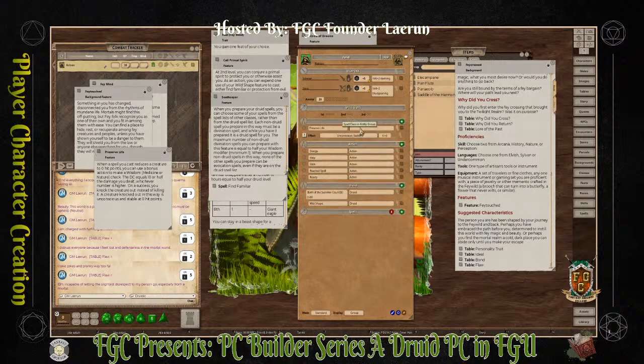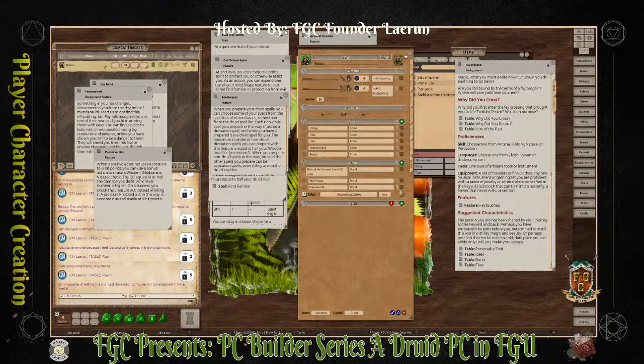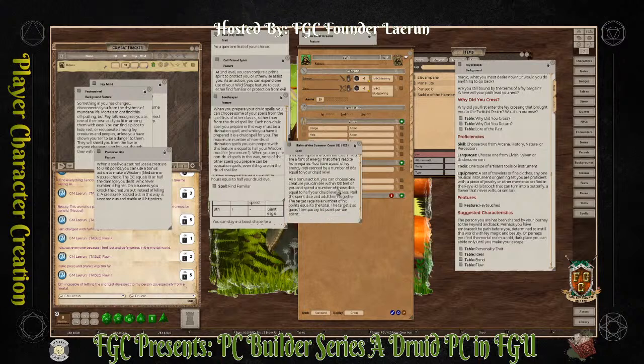I think it's more of a note, so I'm going to go ahead and change this to a druid. Was it preserve life? Was that the thing? Yeah, that's from the Circle of Dreams. Yep. Balm of the Summer Court: as a bonus action, if you see a creature, you can spend a number of those dice equal to half your druid level or less. Roll the spent dice and add them together. The target regains a number of hit points equal to the total. The target also gains 1 temporary hit point per die spent.